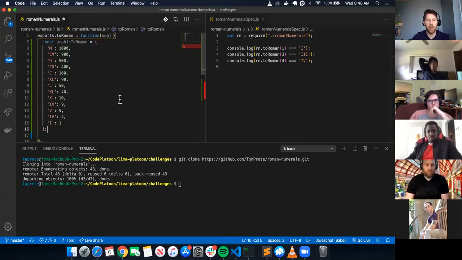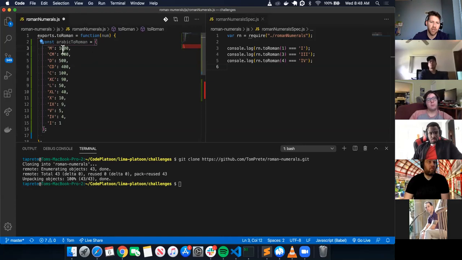Now from a logical standpoint, I see people do a bunch of if statements, and that's the first intuition. Like, if my input number is greater than or equal to 1,000, that means I'm going to need an M. So it's a bunch of if statements.